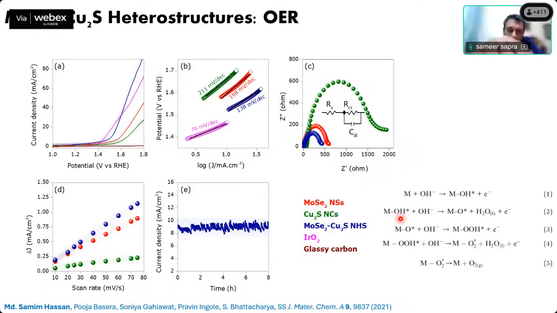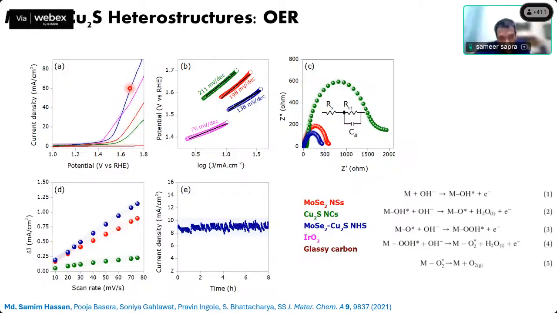It's a 3 electrode measurement because you want to measure current and apply the potential separately and do not want them to interfere. But otherwise, it's the same thing. Now, look at this pink curve. That is iridium oxide. That is the one that is being used commercially in the electrolyzers these days. And look at this blue material from Shamim. It starts late, but then at about 1.6 volts, it overtakes iridium oxide.